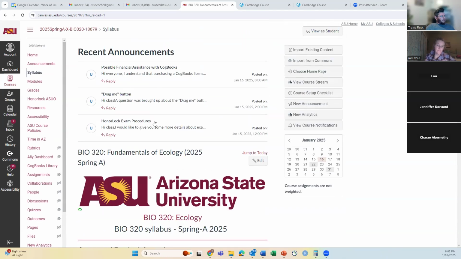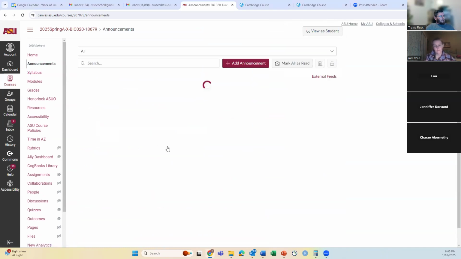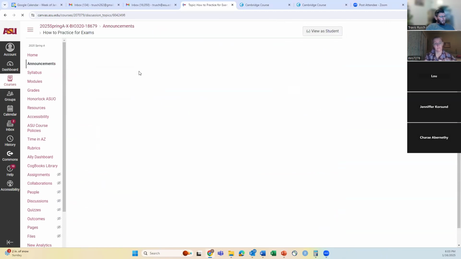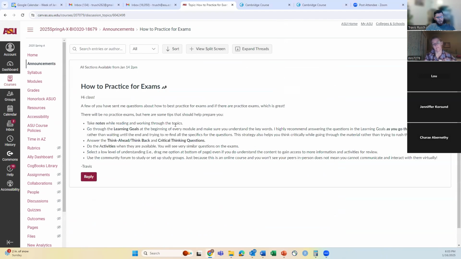At the top, you're going to see the most recent announcements, but it's not going to have all of the announcements. So if you think you missed an announcement, you can click on this announcements tab and it will take you to where all the announcements are and you can see them. You can click on them as they're posted and read them again, just in case. I like to put a lot of general information to the course so we can, again, keep everybody on the same page. And then probably the most important tab is going to be the modules tab.